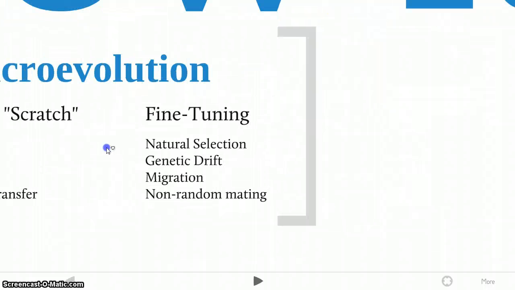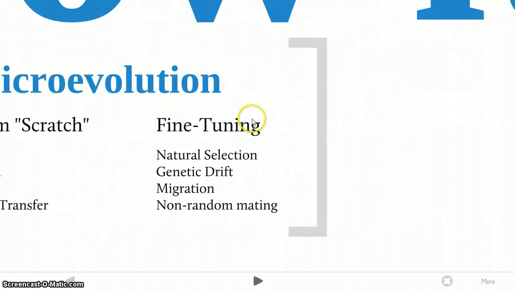But most of evolution just has to do with fine-tuning the existing genetic variation. So natural selection is, you guys have heard of this so many times. It's just the process that selects for increased frequencies of alleles that increase the fitness of an organism.